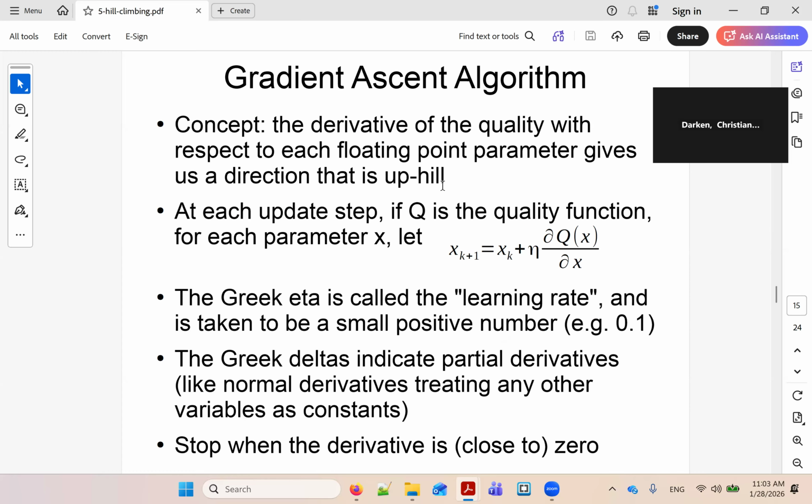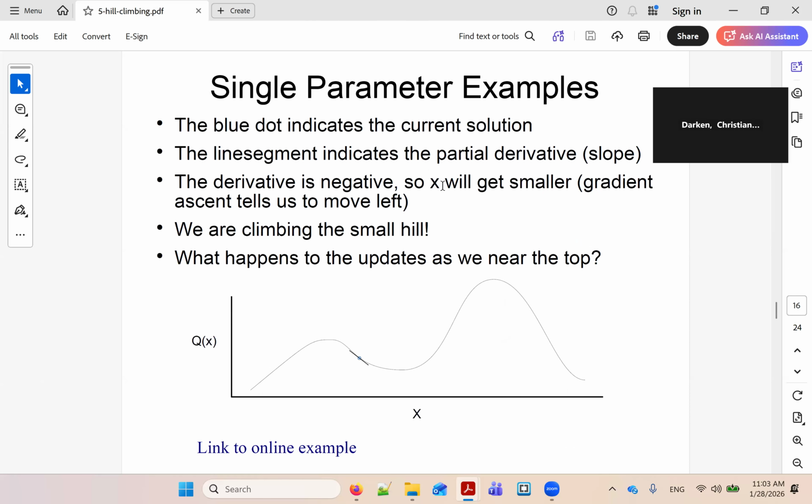Where you measured a positive slope becomes a negative one because it's a jaggy curve. That's the reason why, with these learning rates, it's safest to let them be small, but then your algorithm's super slow. You're going to take tiny, tiny steps. I'll be talking about some of those issues today.